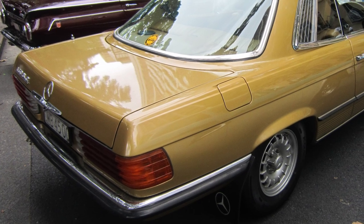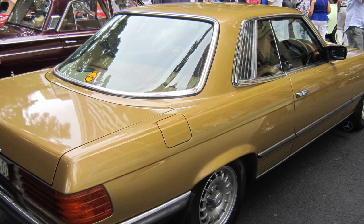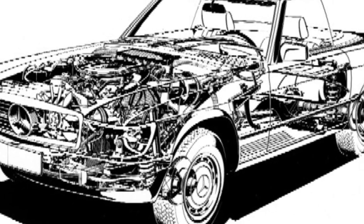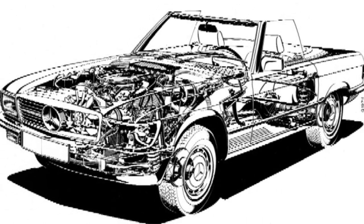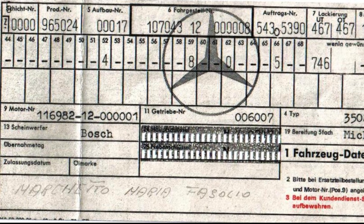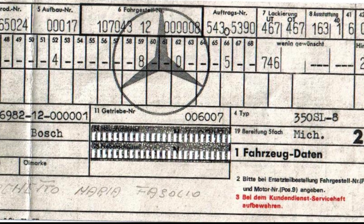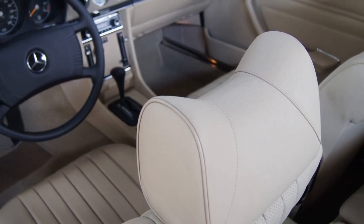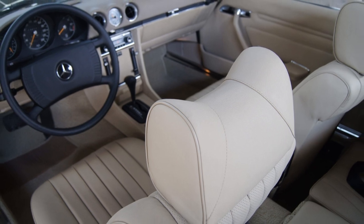The new SL set new standards in the field of passive safety. The safety concept with front and rear crumple zones and the shape-retaining passenger cell — the three-box principle — was also reflected in the 1971 SL. The backbone of the R107 was not simply a shortened and reinforced sedan floor assembly as in its predecessor, but an independent frame floor assembly with a closed carton tunnel and box-shaped cross-members and longitudinal members, whose special feature was different sheet thicknesses and defined crumple behavior. Since the SL was to be an open car without roll bars, the only safety potential in the event of a rollover was the A-pillars including the windshield, redesigned to provide 50% greater strength. In addition, the windshield was bonded into the frame to increase strength, resulting in considerable resistance in the roof drop test, making the open car permissible in the USA even without a roll bar.